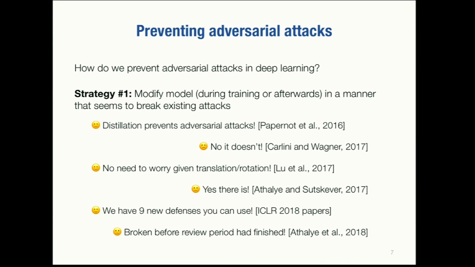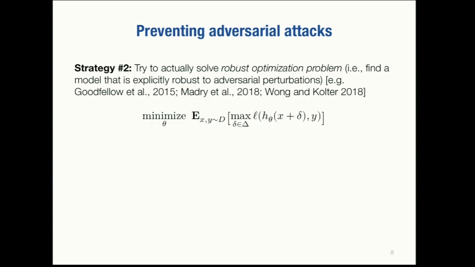I'm happy to say that we now have a model that I know this won't happen to. I know no one's going to break our thing because we actually have a proof that it's not broken. It can't be broken, again, under these very particular types of attacks, of course, but we finally have something we can say that's more than this. So the second strategy that I would emphasize is that we want to go beyond just doing something that seems like adding noise, or something like this, that seems to prevent these things from happening.